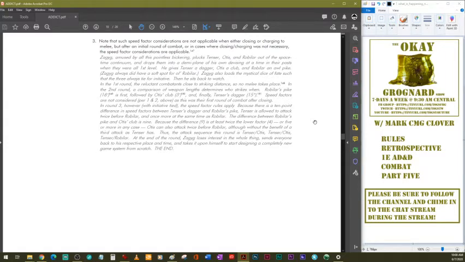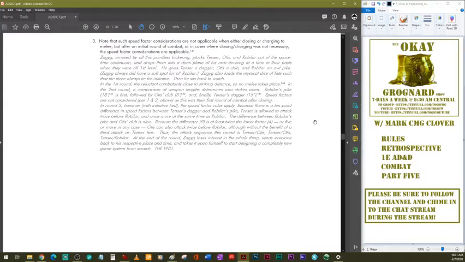In round 3, however, with initiative tied, the speed factor rules apply because there is a 10-point difference in speed factor between Tenser's dagger and Robilar's pike. Tenser is allowed to attack twice before Robilar, and once more at the same time as Robilar.